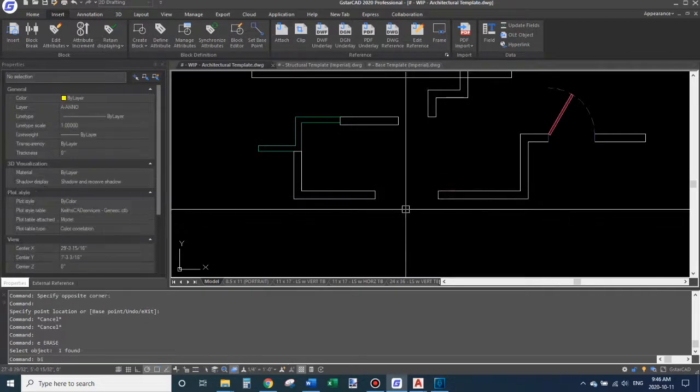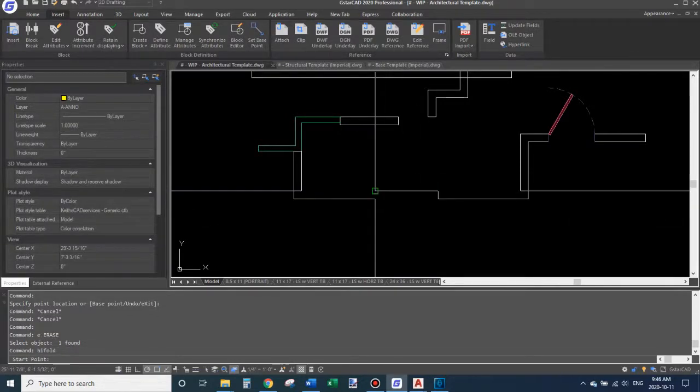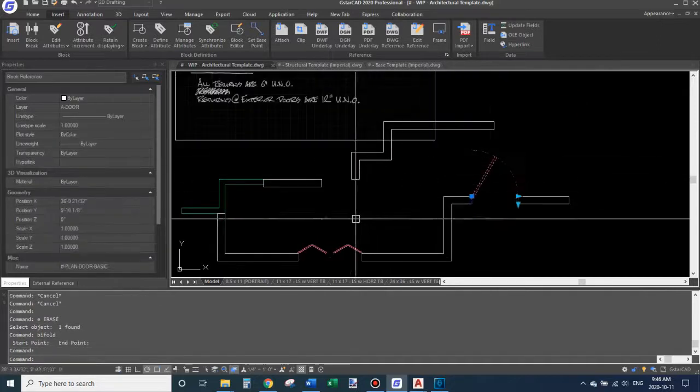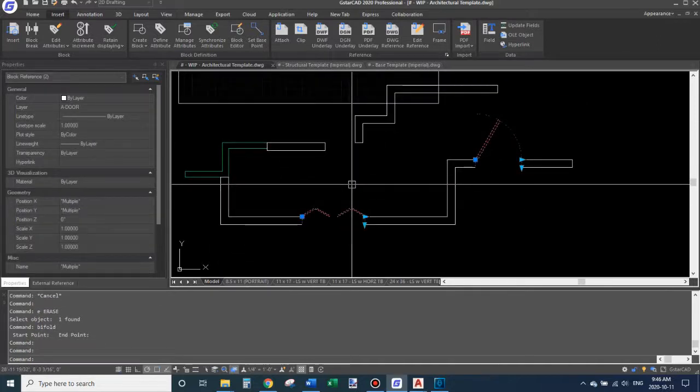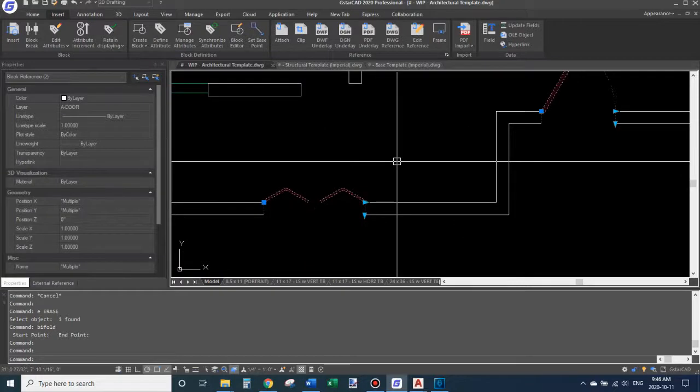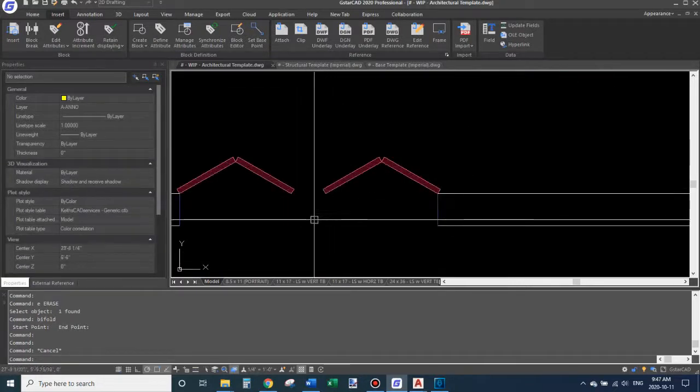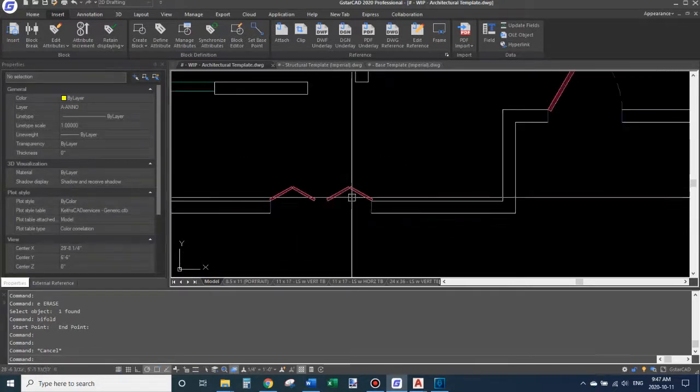And then finally I just type bifold, and that gives me my bifold closet door. Now you'll notice these blocks, I don't have any flip states in them. It's because it's kind of hard to get flip states working exactly like I want them and have the scale function in these blocks. So what I do is I just have a little dot, you can barely see it, but it's right in the middle.